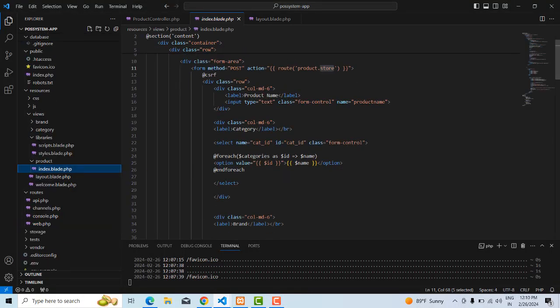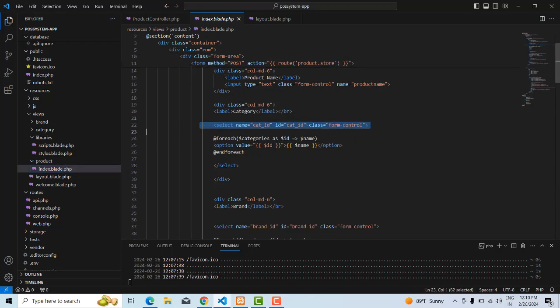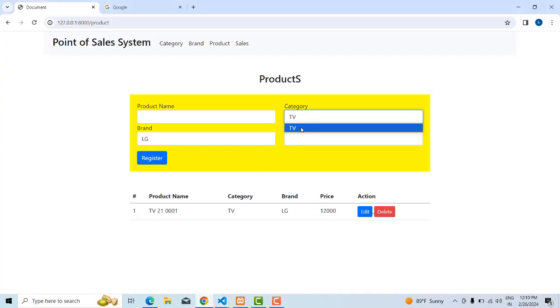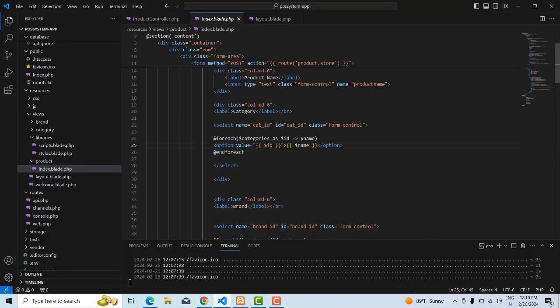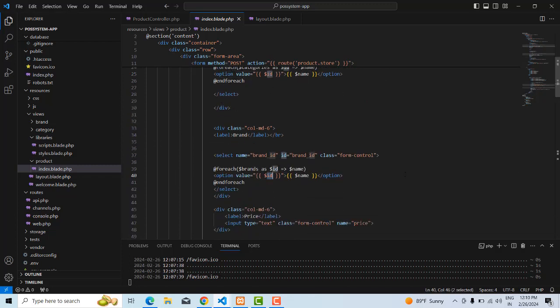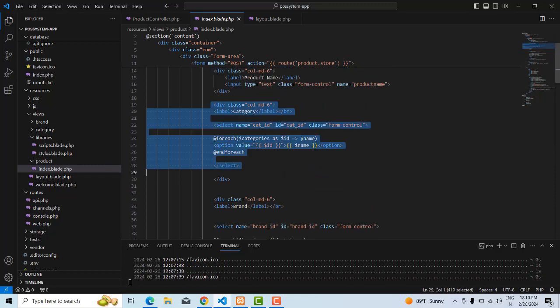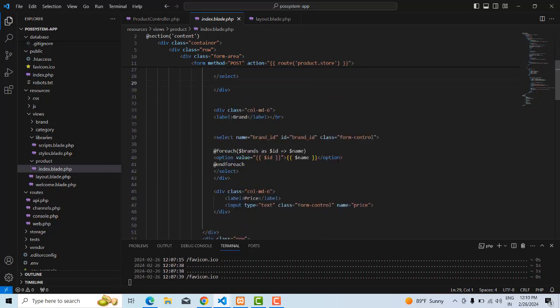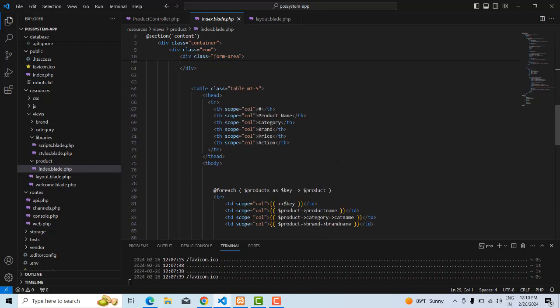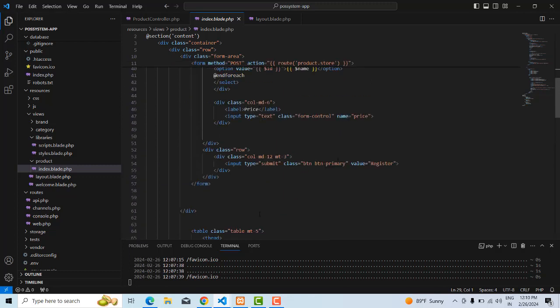In the product section, when you select a record, it's a category ID, for each row the value we have given is an ID. That's why this ID goes to the database, while here it displays the category name. When you click the register button, whatever value you have given is what gets added. Brand also, we have given the value. So this code is a must, right? Don't worry, I will provide you those codes. After completing the system, we have given all the codes. That's how we have added it.